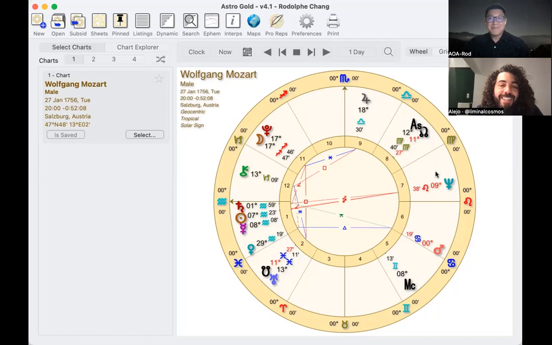We can go all the way from 7 degrees of Leo up to 15 degrees because it's an 8-degree orb. So we add 8 degrees to 7 degrees of Leo. Or it could be 8 degrees towards the other side. So 7 degrees of Leo minus 8 degrees could get us all the way to 0 degrees of Leo and 1 degree more. So it would be 29 degrees of Cancer. So I hope this is making sense.